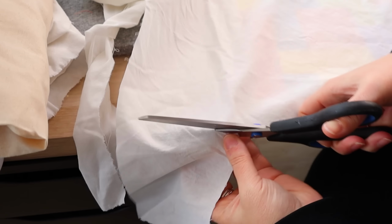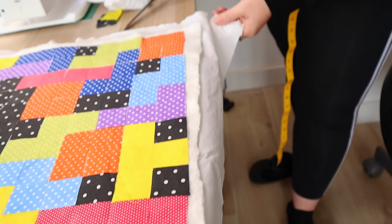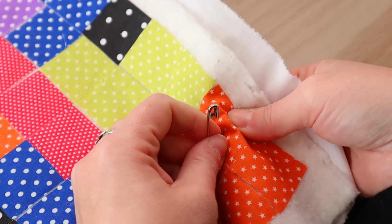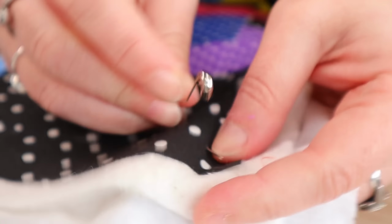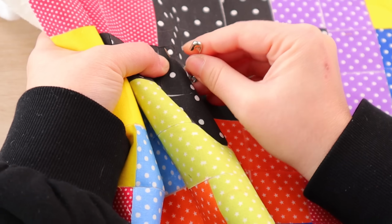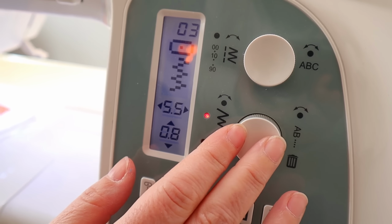I have picked a white sheet, really, and that's what I'm using for my backing. I have made it 1 inch wider than the backing because I want to self-bind. Sorry, it's just the way I do it. Tetris games usually have a frame around it that was either white or gray, so that's what I'll be doing. I'm using a 17 by 24 inches, something like that. Of course, you can make this into any size you want, either by making your squares bigger or just adding more squares.